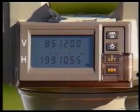Horizontal angles are measured using the horizontal circle on the theodolite, and this is read directly from the display screen on the instrument. The angle value opposite the letter H indicates the horizontal circle reading. In this case, 199 degrees, 10 minutes, 55 seconds.